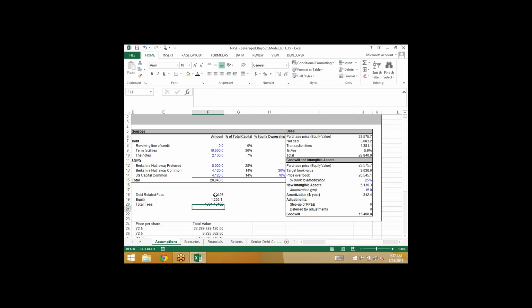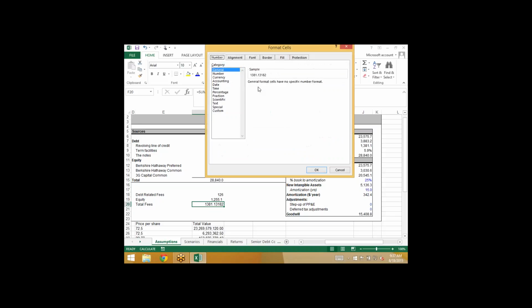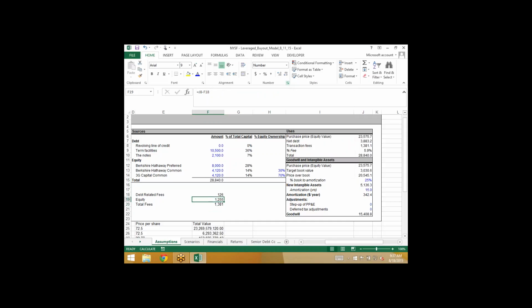So the total fees are the 138.1. What I'm trying to illustrate is that the debt-related fees are a subset of the total fees, not in addition to. This is all we're allowed to capitalize and amortize.